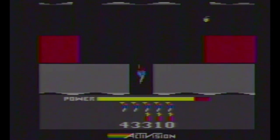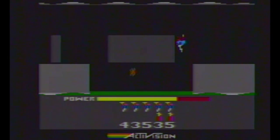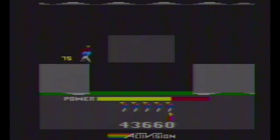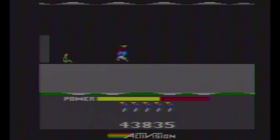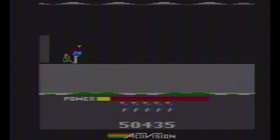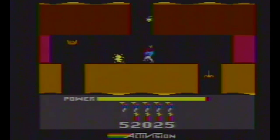Another thing about the dynamite is that all you need to do is take a few steps away from it to not get blown up, but it gives you just barely enough time to do that. That's one of the challenges — you'll drop a stick of dynamite, then you quickly have to run left or right to protect yourself. One caveat is that if you are in flight and on an edge, you drop a stick of dynamite, you can very quickly fall off the edge. With your back to the dynamite, you'll be okay, and you're going to see more of that on later levels.